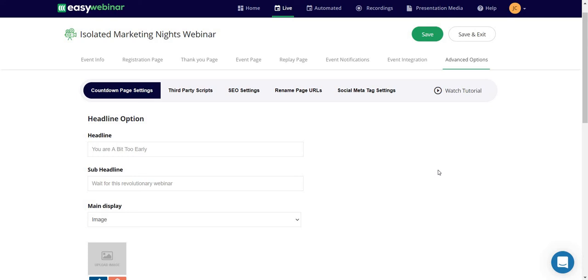But all in all, simply walking through the steps, they do make it very easy when it comes to setting up any type of webinar, whether it's going to be live or automated. And what I really like about this, you just saw the process when it comes to creating a live webinar. You would just get your link and you can go live when it comes to using EasyWebinar. You can actually go live when it comes to using YouTube Live as well, which is pretty cool. So you have multiple options when it comes to doing that.